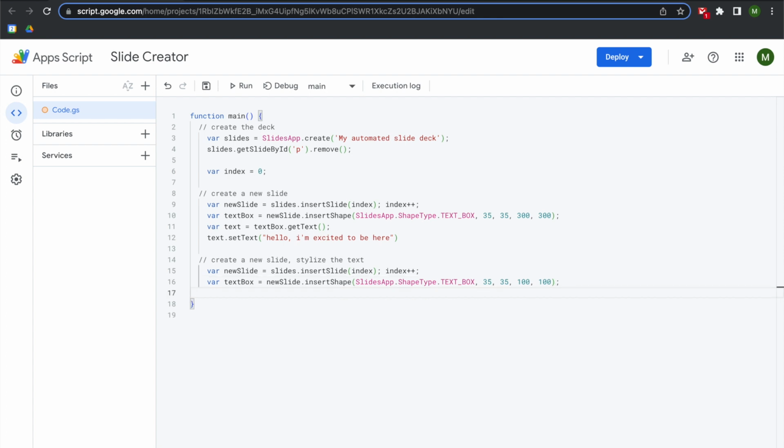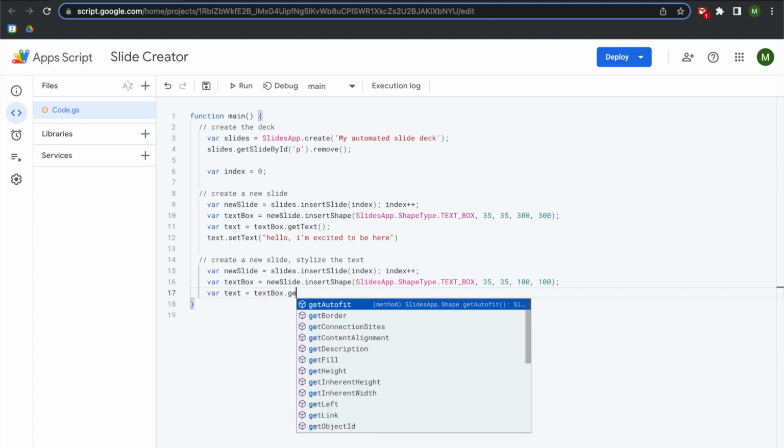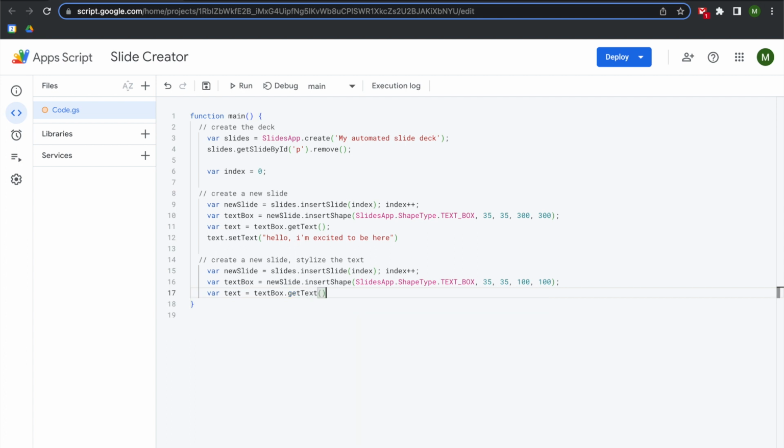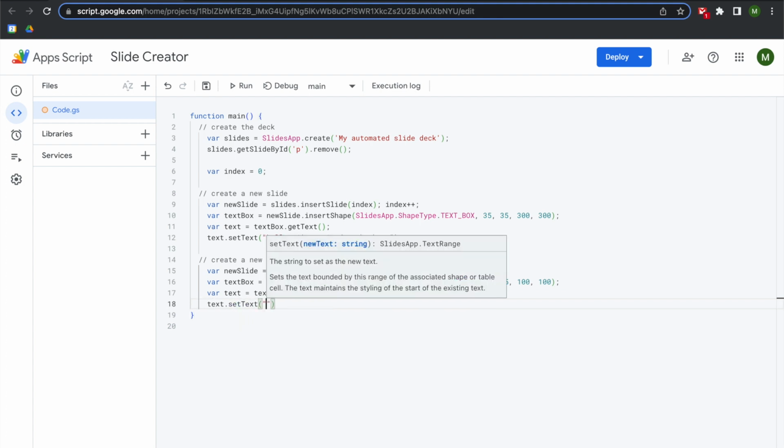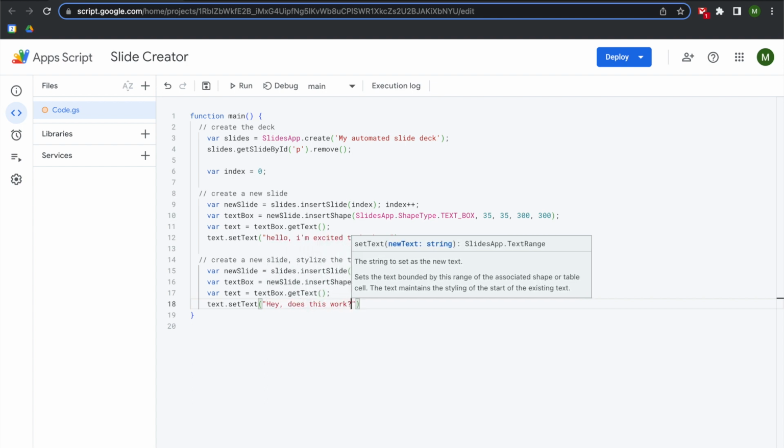We are now going to declare a text variable, and we are going to say text box dot get text. And now we are going to write some text. So we're going to do text dot set text. And this time, let's say, hey, does this work?